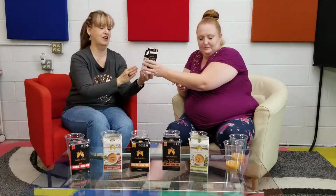All right, last one. This one I'm the most excited about. Me too. This is their newest addition to their line, coconut curry and lime. I'm so excited because it's brand new. And of all of them, when we were heating them up, this was the most fragrant. I was just going to say the same thing. Oh my gosh, you could smell the coconut in this.